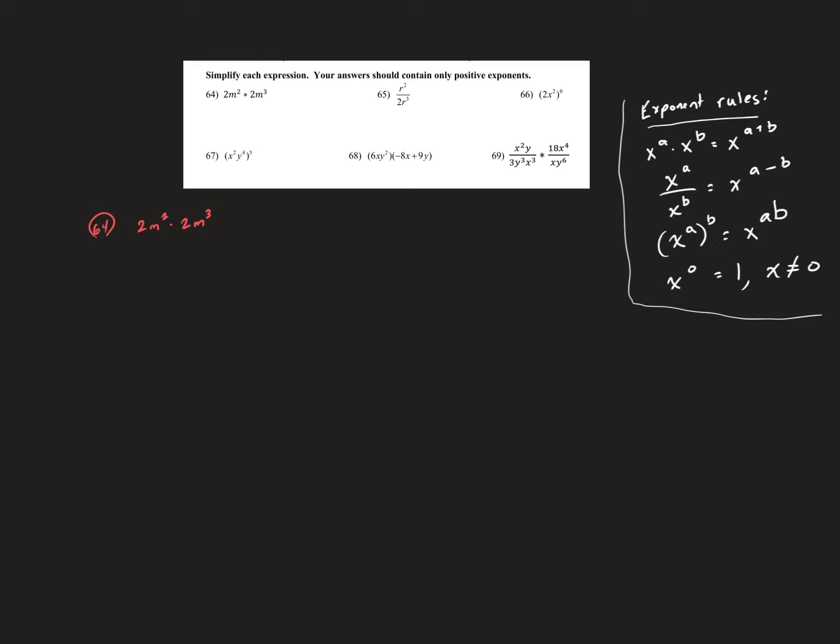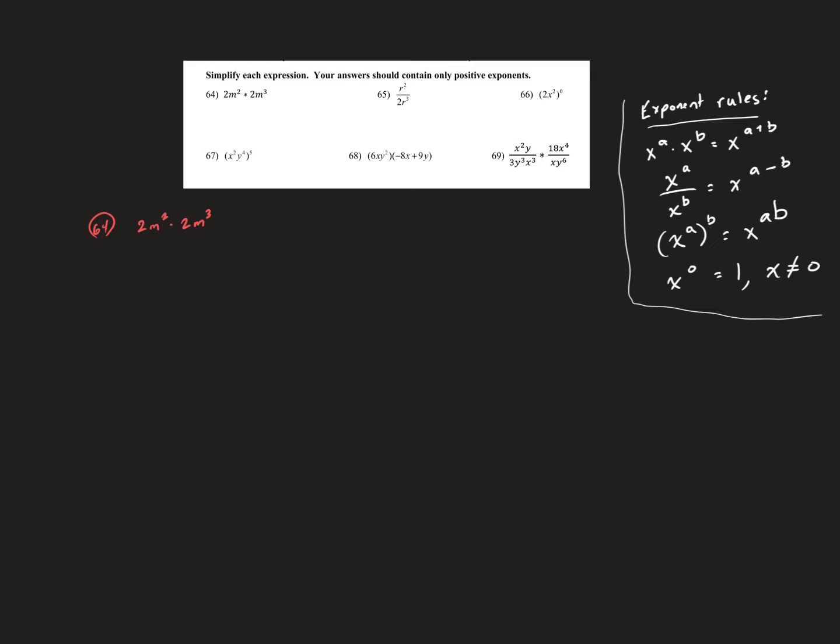So for 64 through 69, I'll use what are known as the exponent rules, and these are rules that you learned in Algebra 1 that you will definitely need to know coming into this year. When you multiply two things that are raised to powers that have the same base, you can put those together by adding the exponents and keeping the base the same. When you divide things that are raised to exponents, you subtract. When you raise a power to a power, you multiply, and anything to the 0 power other than 0 is 1. So all of those are going to come into play in doing these problems.